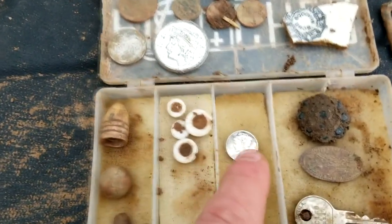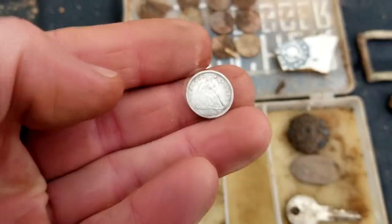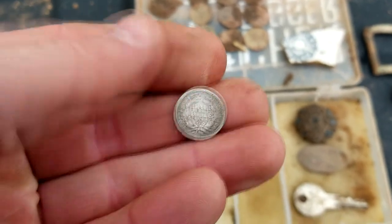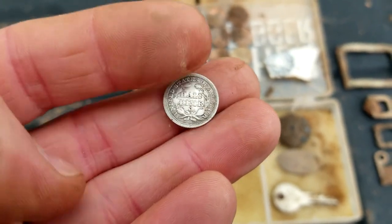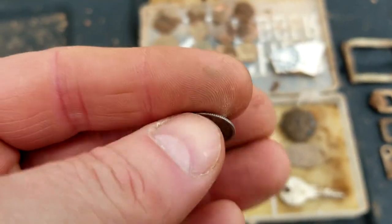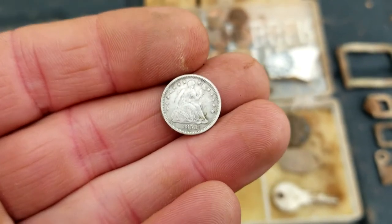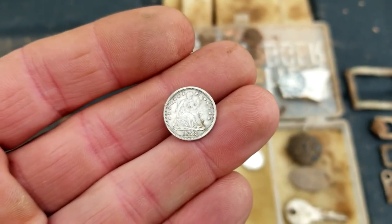My best finds are going to be this 1943 Mercury dime, and then also got that 1853 seated half dime. Check that out. Look at the condition that it's in. And I looked it up last night, and this is actually an old mint mark. It's a key mint date. It has no arrows, so it's type 2. Beautiful find. I thought this was the greatest find of the day, the weekend.